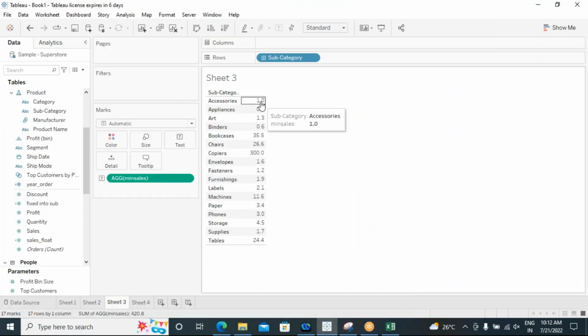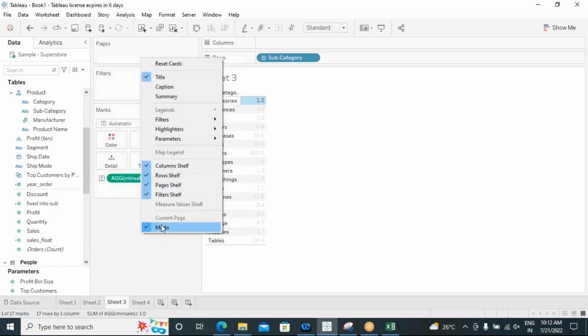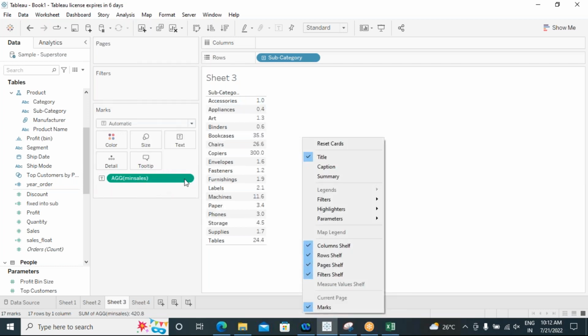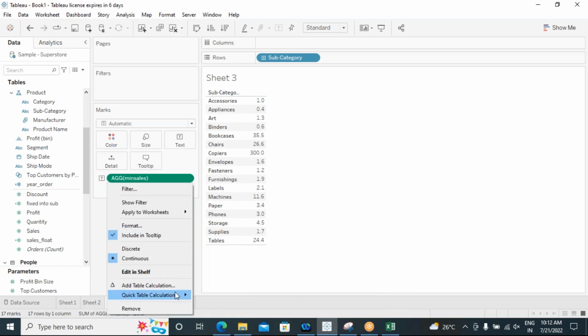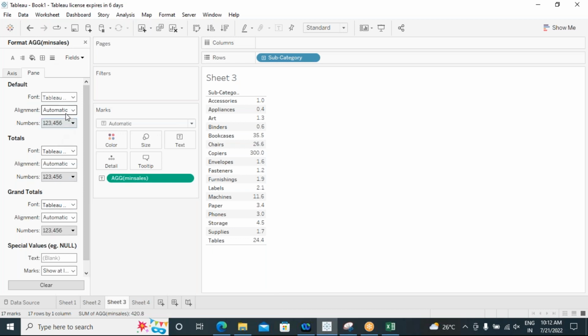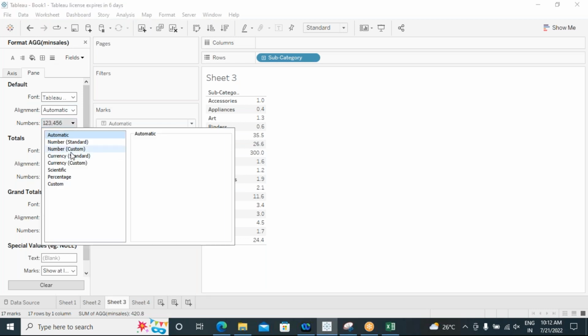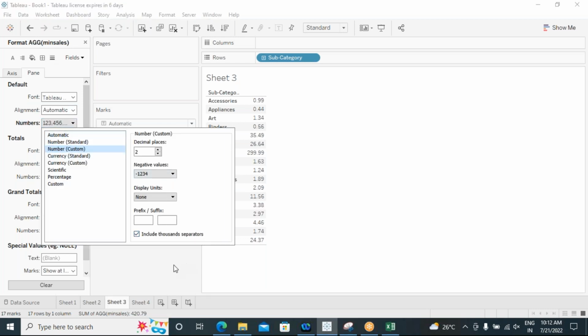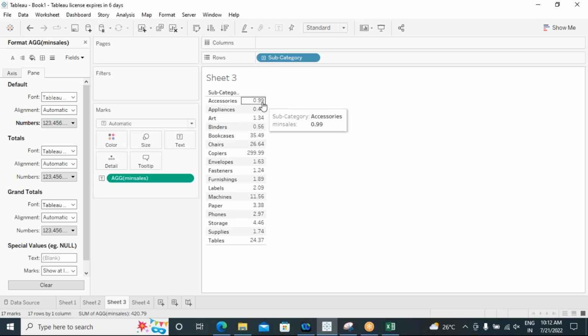Can you see that accessories is 1.0? Actually, you can right-click on this data, go to format, and make it as 2 decimal values. Can you see 0.99?